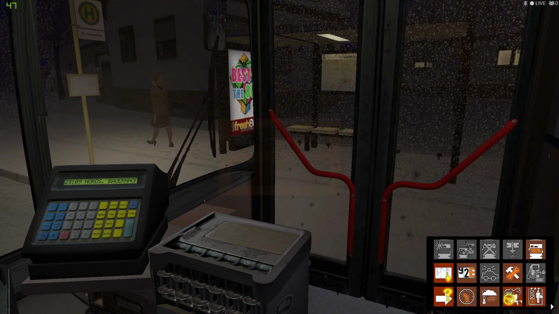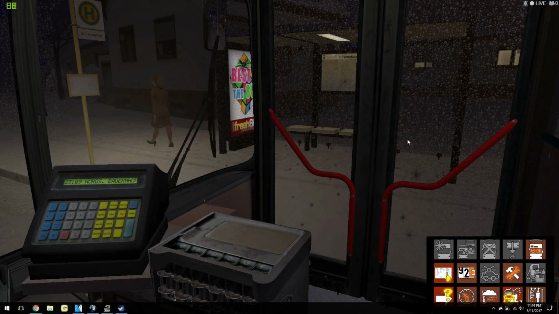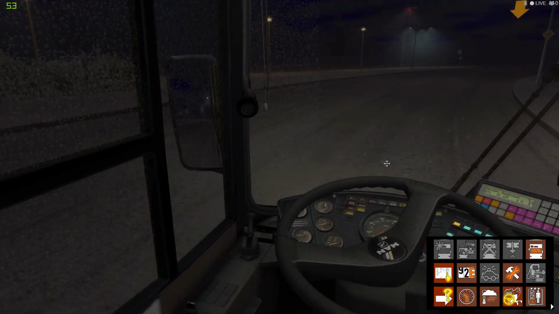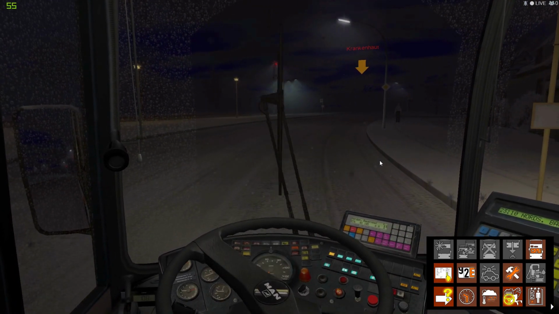So let's see what the same table says now. So we're okay. So that first one was good. Close that out. Let's stop brake off.